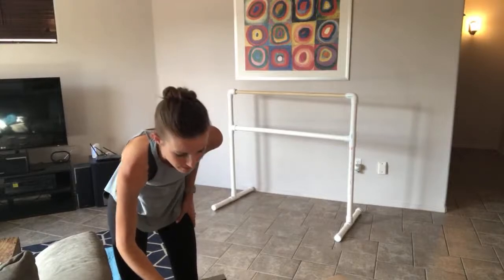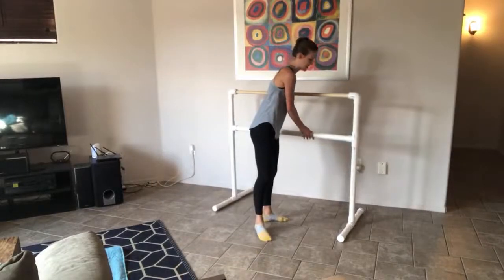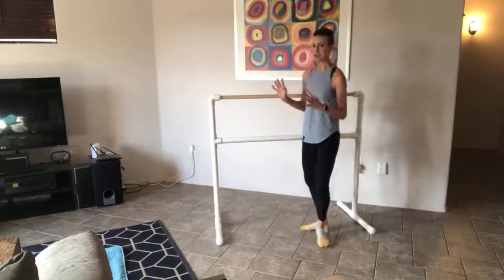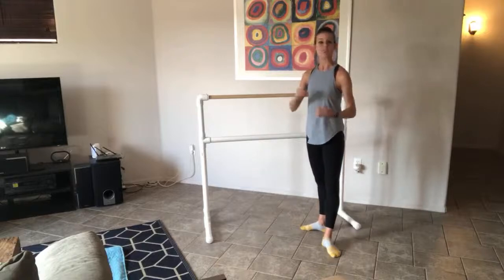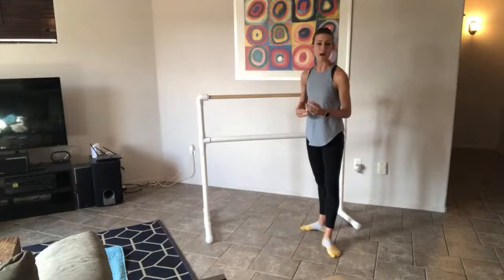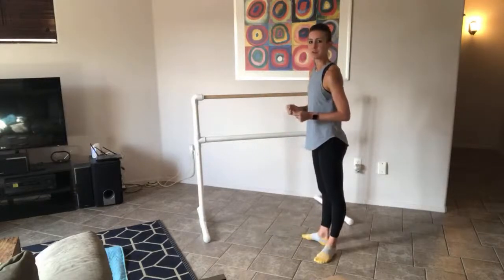From fifth now. So we're just going to be doing lots of repeating tendus from fifth, but we're going to be using kind of a tricky pattern, but this pattern is so common in ballet. You see this in a lot of different combinations as you continue on, and it's really helpful for changing our weight and our directions as well. So when we start doing fast petit allegro in center, our feet are able to move a little bit more quickly.